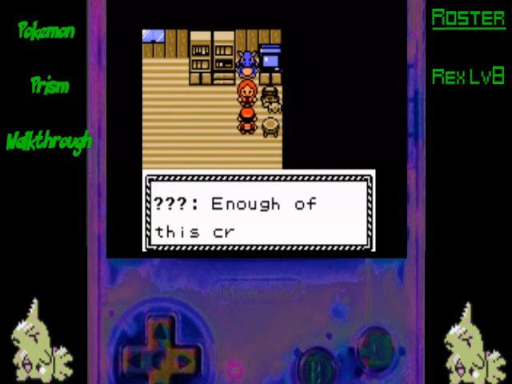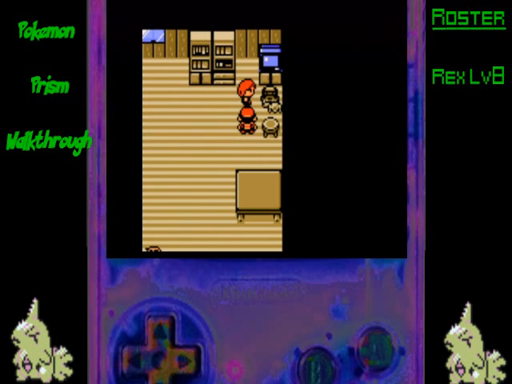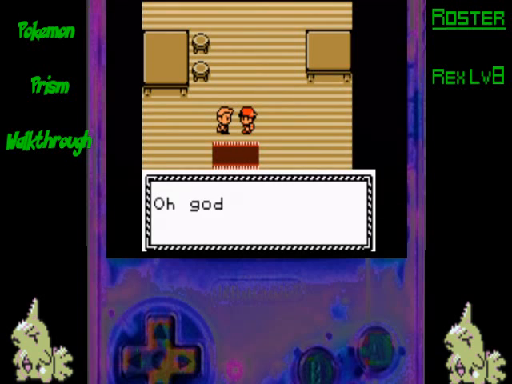And, wow. I gotta say, first time in a long time that our rival here has matched, his dialogue has matched his sprite, in my opinion. Threatening to cut us up all good.